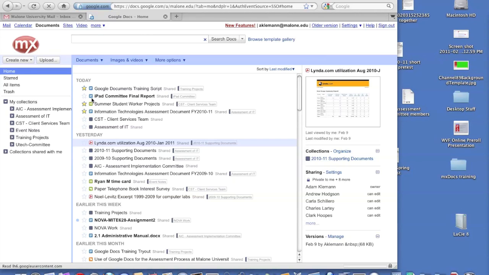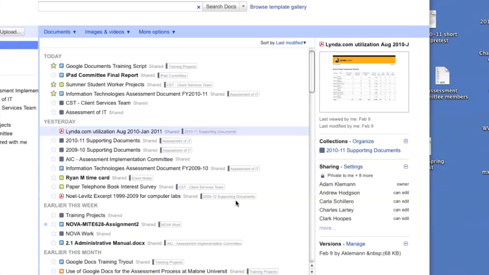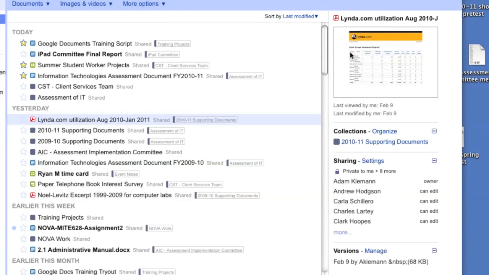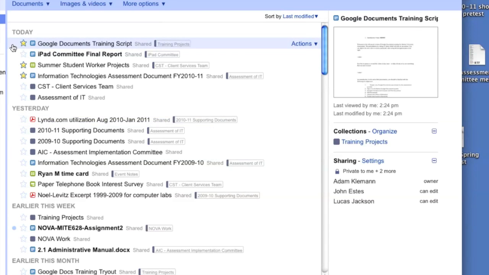Let's take a look at the details panel on the right-hand side of the window. The details panel shows information about the file that you have selected in the documents list. Now, to select a document and not open it, you would click somewhere on the line and not on the file name itself. So, for example, if I click over here in this white space next to the document, I select a document, but I do not open it. If I click on the document itself, it will actually open the document in another window.